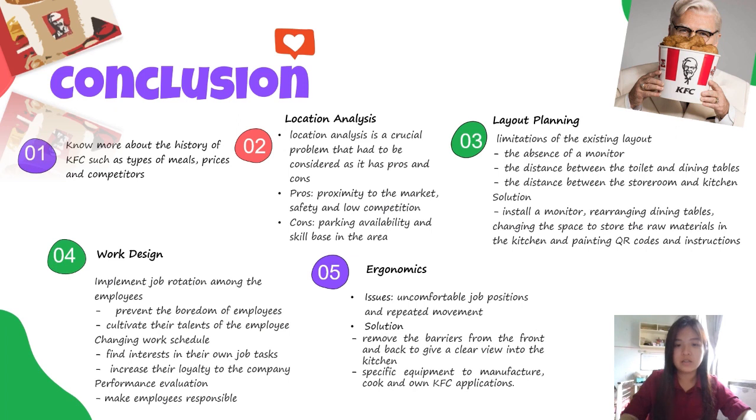There are two ergonomic issues, which are uncomfortable job positions and repeated movement in KFC Changlun. So the solution for these ergonomic issues is to remove the barrier from the front and back to give a clear view into the kitchen, and specific equipment to manufacture, cook, and own KFC applications. All these issues have to be considered by entrepreneurs when undertaking a business.